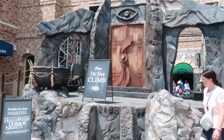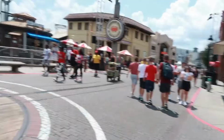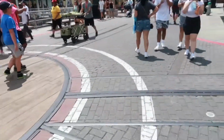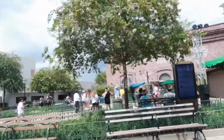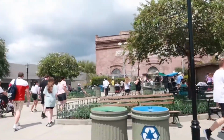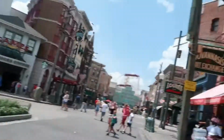This is the Witch Scare Zone, right out front of Fast and the Furious. They haven't added any more props out here, and I'm kind of glad because this turns into a big bottleneck. So maybe they learned their lesson from Crypt TV. No house. Oh, wow, no house. A Men in Black tent. Instead, there's going to be one over here, Fast and the Furious area. We all know that one's going to be an alcohol tent.